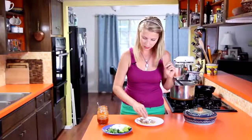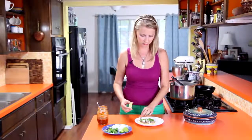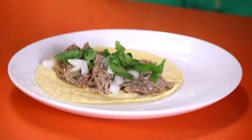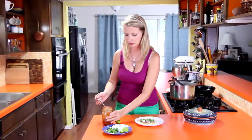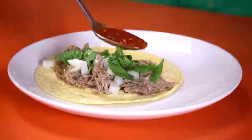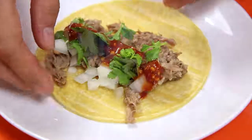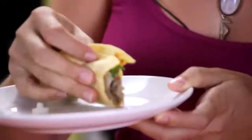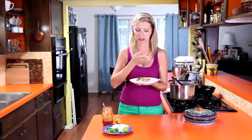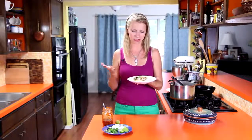Just some onion and cilantro. It's like one of those street tacos. A little bit of lime — lime is really great with these to kind of cut through the heaviness of the pork. And I've got some super hot salsa I made with some chiles de arbol, water, and garlic. Just like meat gravy in a taco, it's so moist and tender. Wow. That is awesome. This is delicious.